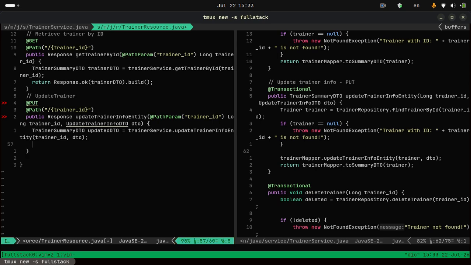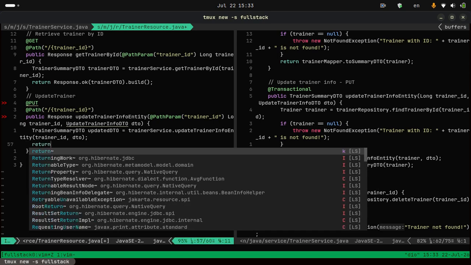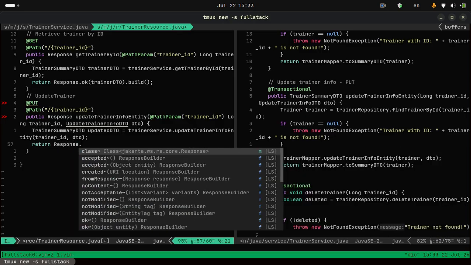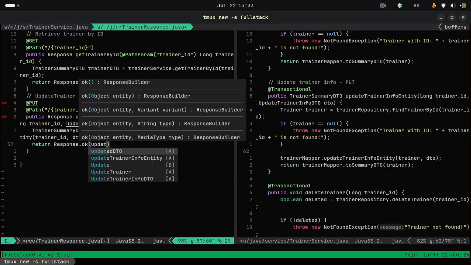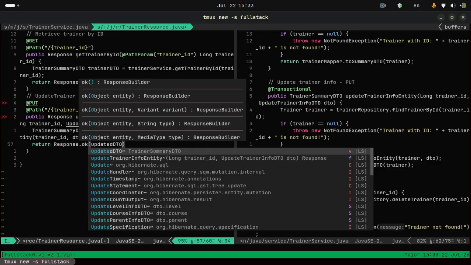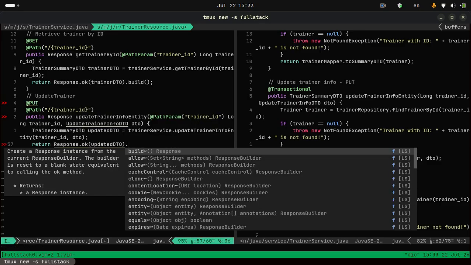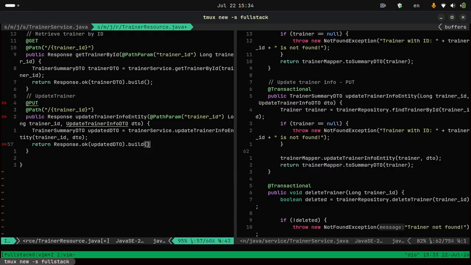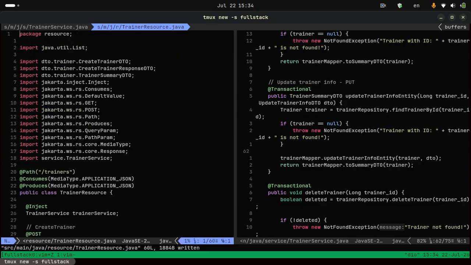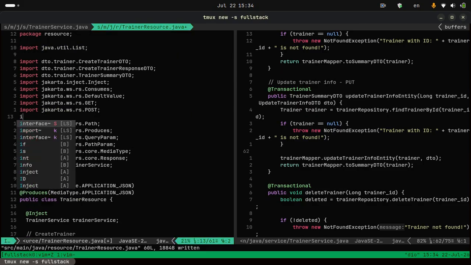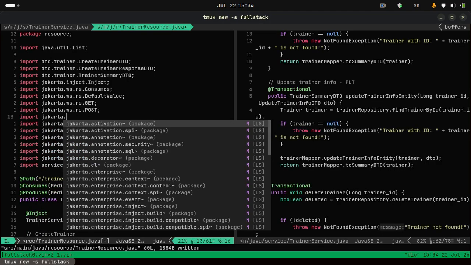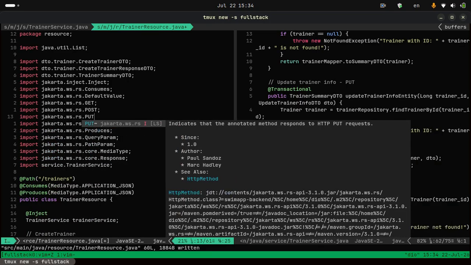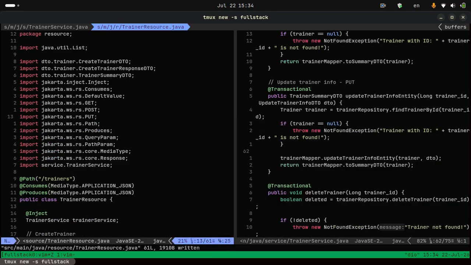And then I think we just return response, updated DTO, and then build. Yeah, I think that's all. We just need to import the JAX-RS PUT. Okay, cool.